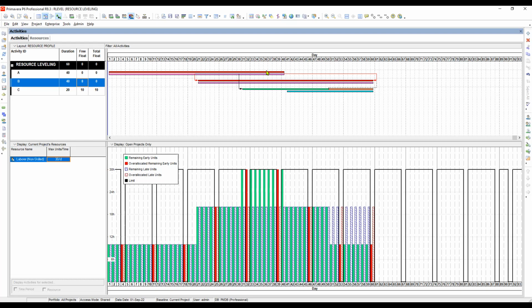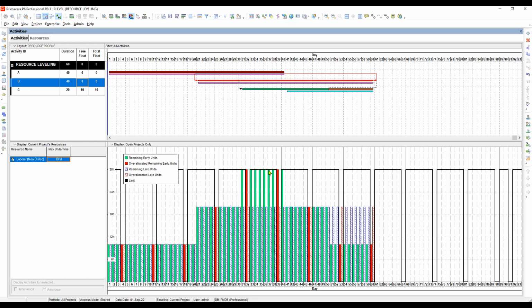Since this is 30, the line down here is 30, which is the current available units we have. That is why they are equal, so that is on allocation.